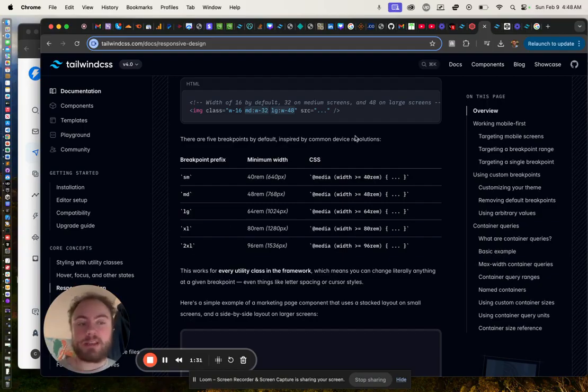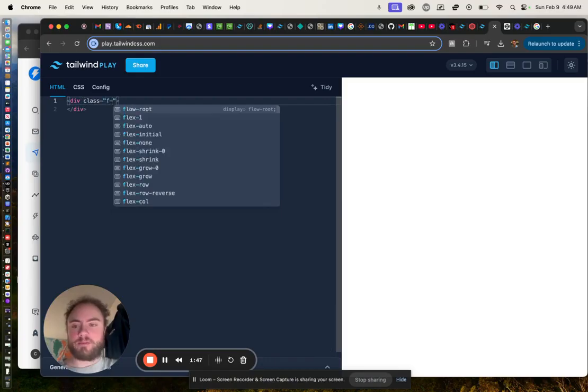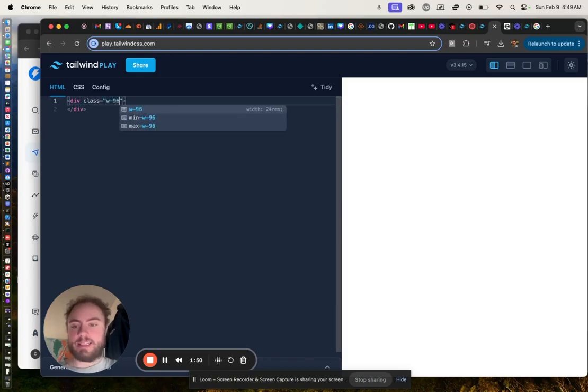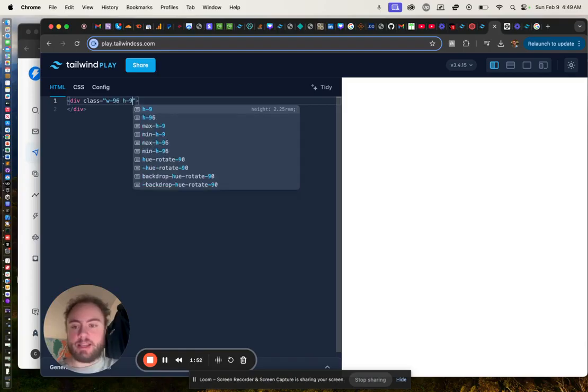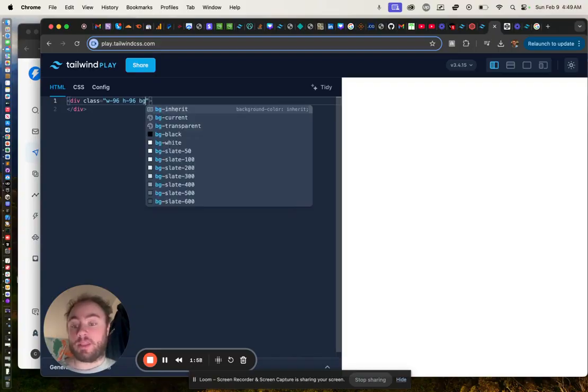But so let's get into what and how this can actually be used in practice. So let's say you have a div, just one div, and it will make it width 96, height 96, and just give it a background color so you can see what that looks like.